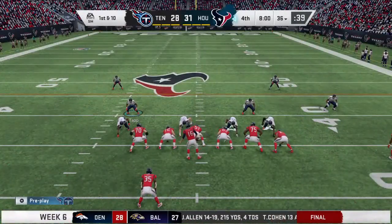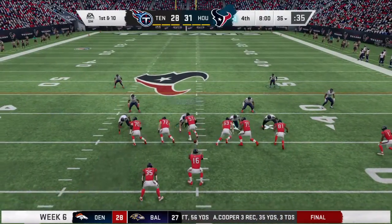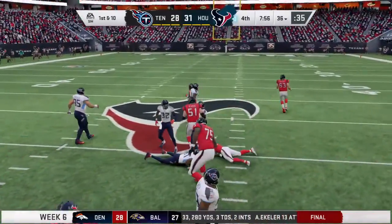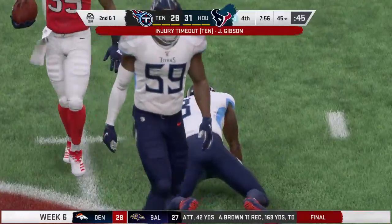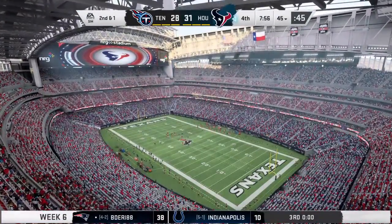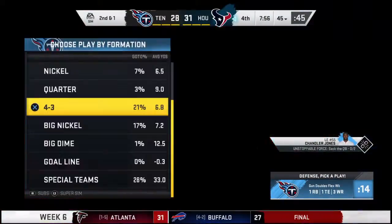We saw a number of good games earlier today. This one might top all of those. It's been a dandy as we come up on 1st and 10. They will run with White out of the shotgun. And down he goes at the 45 after a pickup of 9. Now a timeout being called as there's an injured Titan down on the field. While the training staff works on him, we'll step aside and be right back.